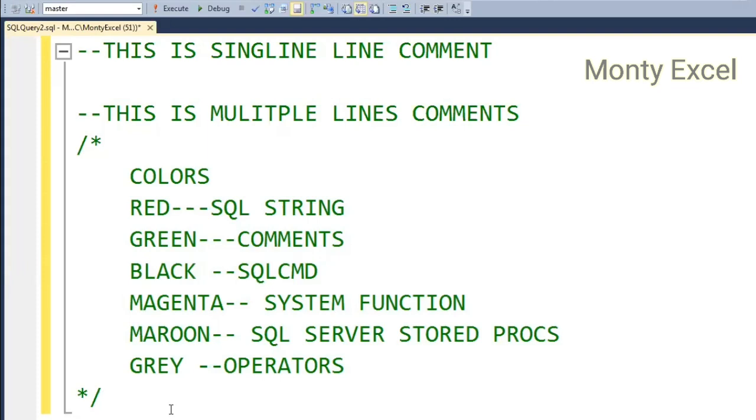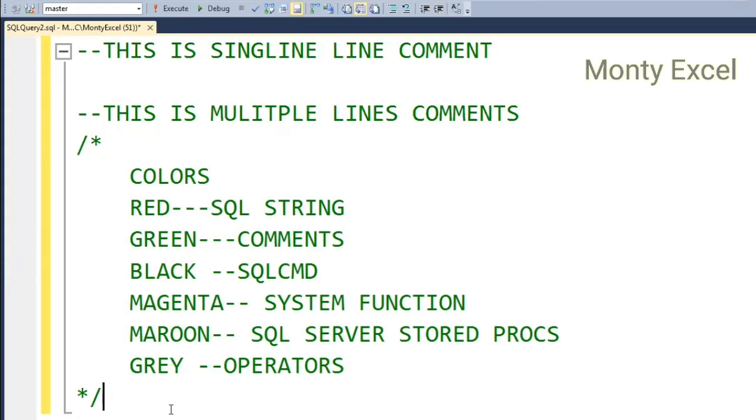This is how exactly I'm going to write the comments, and how I'm going to remember the colors. Now, what if tomorrow somebody is developing some queries or writing some programs and I see some weird colors? Somebody has changed the background completely. Right now on my system it is white, but somebody changed it to black. The text is white, the string is red. He has changed them completely opposite to the system defined colors.